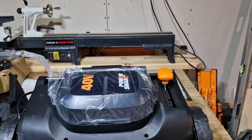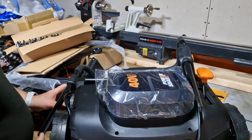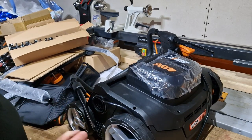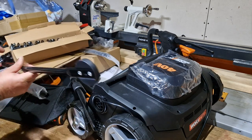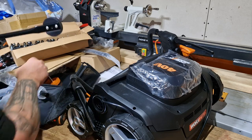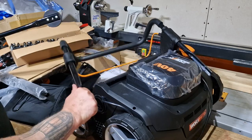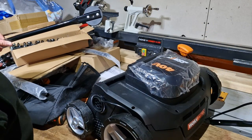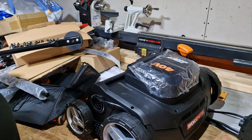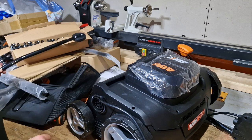So yeah, I think we're going to keep that in the box and then we will start building it up. So of course the smartest thing to do right now would be consult the instructions. I'm not going to do that. I'm going to do like every typical person would and go, yeah, I know what I'm doing. Of course you don't, Mike. You really don't. Now, confession time. I have actually had a quick look ahead. Obviously, I do a little bit of research before I let myself go, obviously, in the real world.